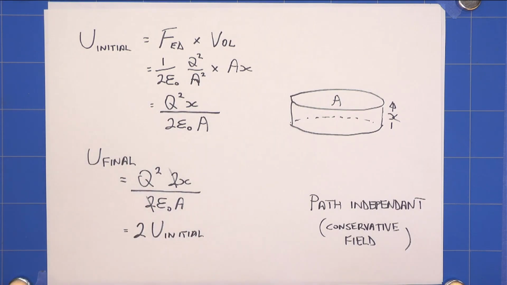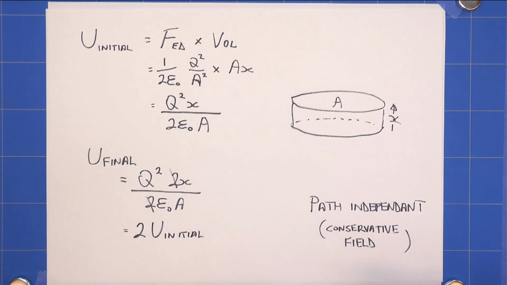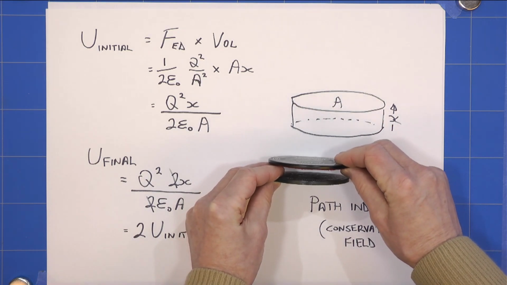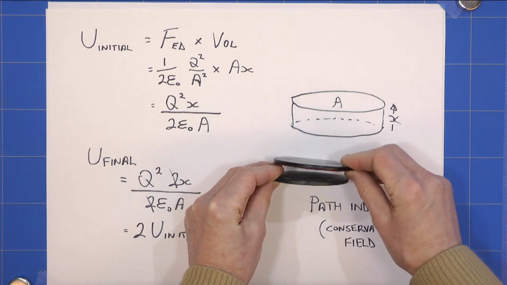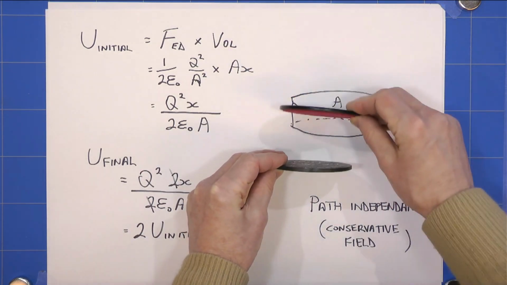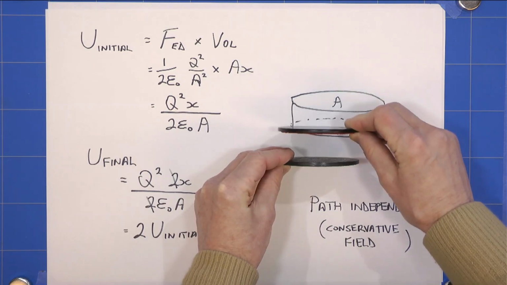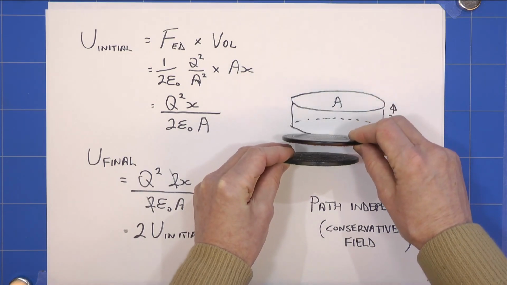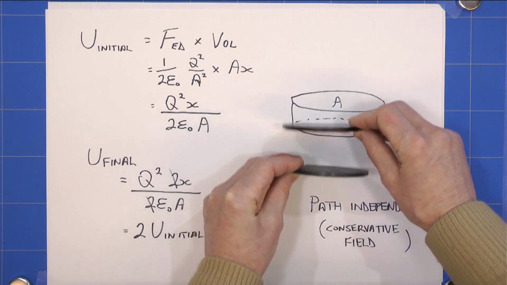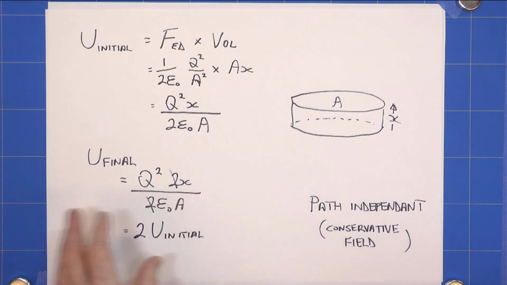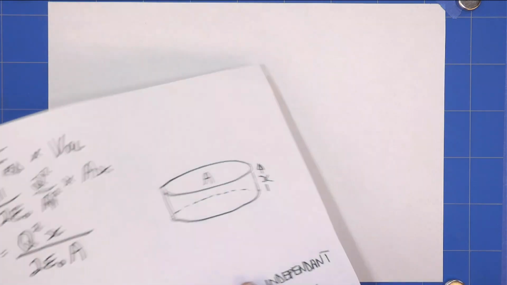And I'm not sure if I said this already, because it's a conservative field, it's actually path independent. All that matters is the starting point and the finishing point. If we went round here, the field would simply adapt, and when we go to 2x we get the same answer. That's because it is a conservative field. In this case though, we're just going to move it slightly, but useful to note maybe.